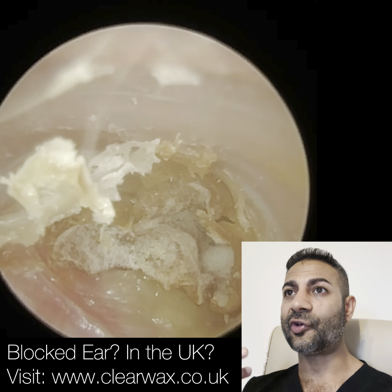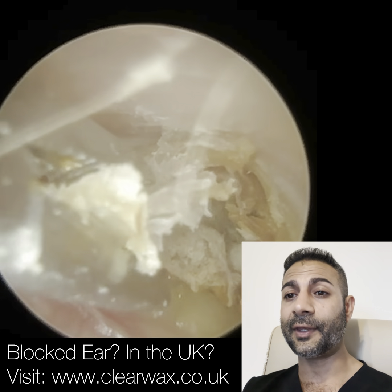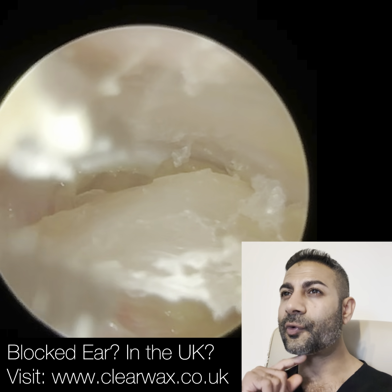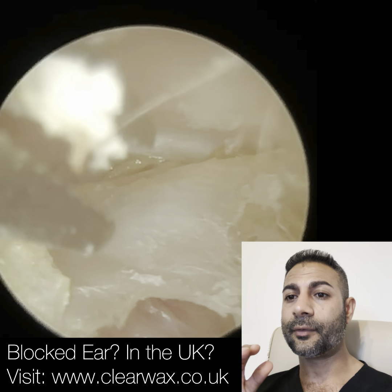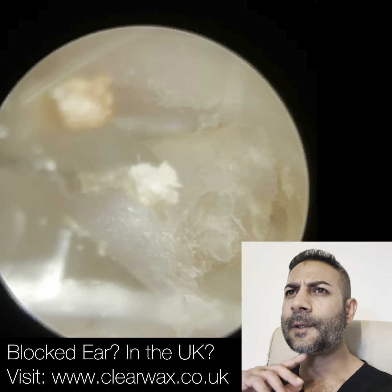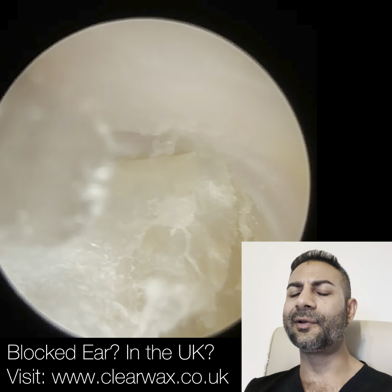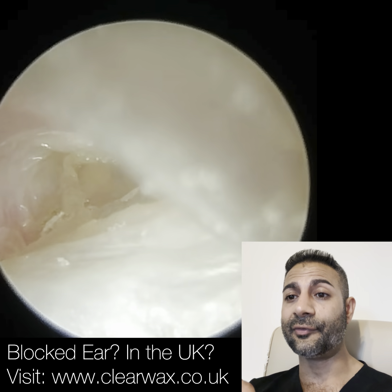I've also asked them to check the humidity in the house because it could be that in this particular room the patient has high levels of humidity. I've had that with another patient who suffered from chronic otomycosis — they brought some sort of sensor to check the humidity and found that one particular room had high levels. They got certain plants and a dehumidifier, and it reduced the humidity to an acceptable level and their fungal infections really, really improved.